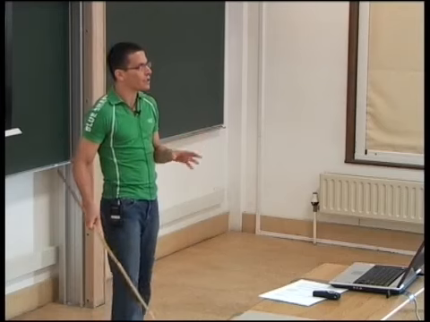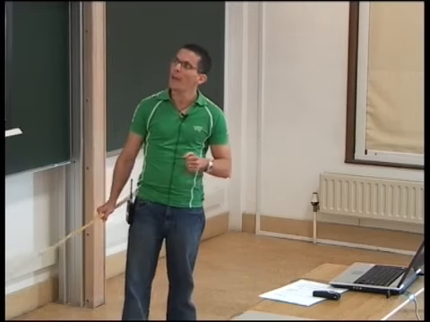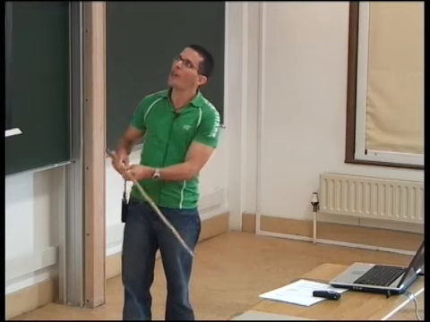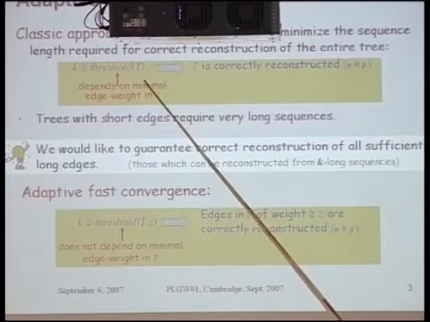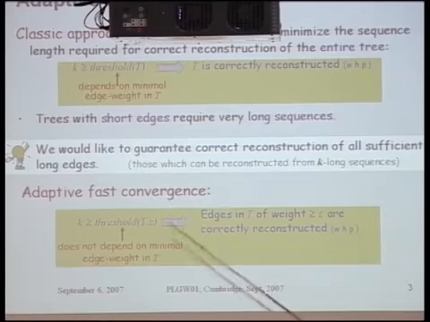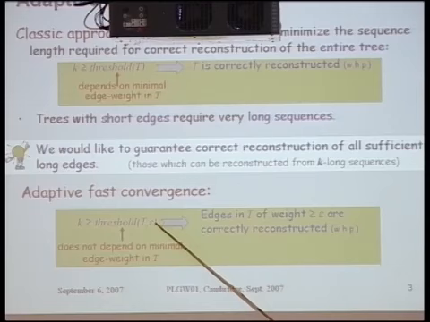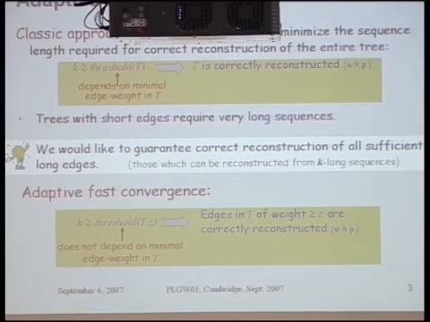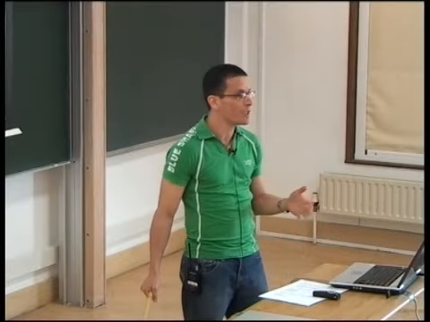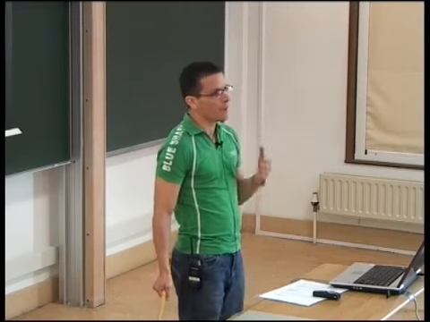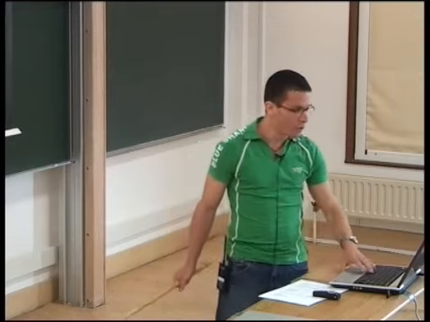We want to be ignorant of these edges and still be able to reconstruct the rest. And another thing is that we want the behavior to resemble the behavior of this threshold function, in the sense that the dependence on the minimal edge weight here, we want to translate it to the dependence on epsilon, which is user-defined. This is the length of the edges that the user wants to reconstruct. In a sense, he's giving up on the short edges and wants to focus only on longer edges. So this looks like a very natural requirement, and we want the first probably stages to see if known algorithms follow this requirement.